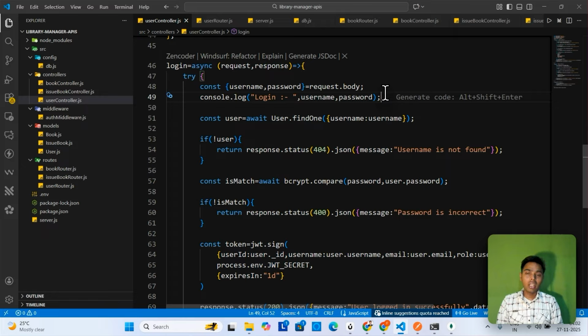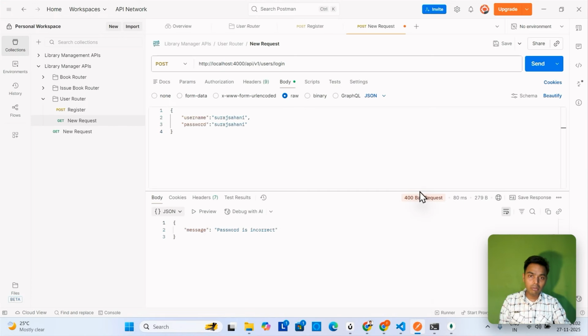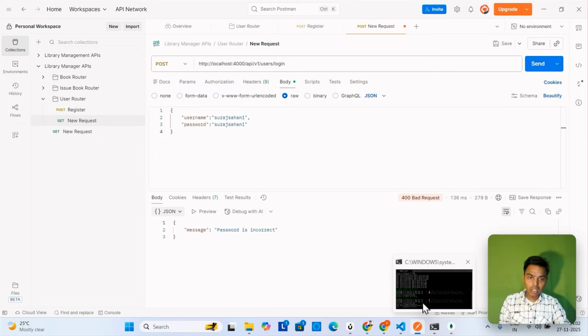It is important that we can find the issue with the help of debugging. It is good practice to solve the issue. So we will simply write console.log and hit the API again and see which data is coming here. Just click on the send button and see our terminal.